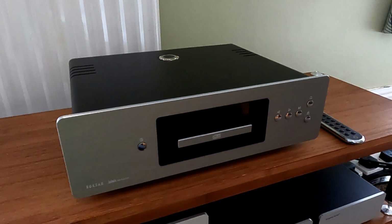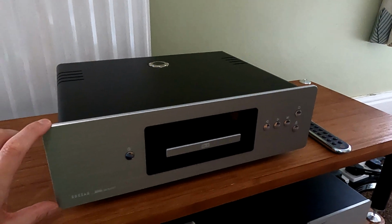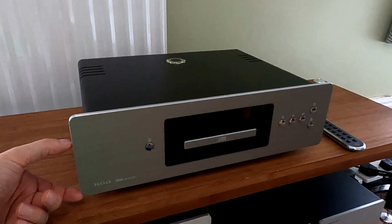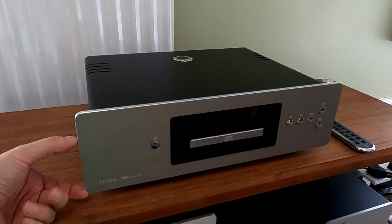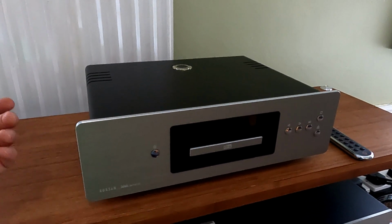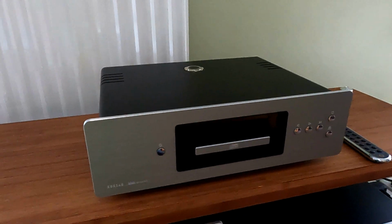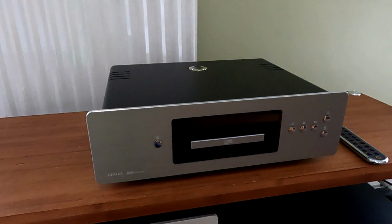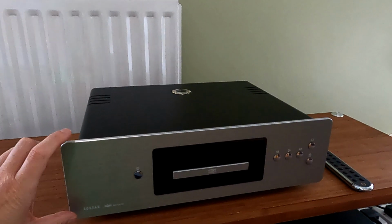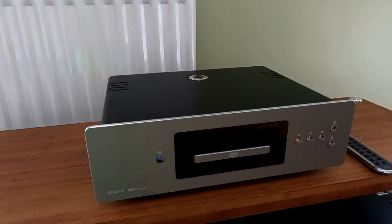Right, so Roksan Blak. It is quite tall. The front panel is quite a lot taller than a lot of other players. The Roksan K3 is about that sort of height, so it's probably a good inch, inch and a quarter taller than the K3. And things like Arcams and whatever, they tend to be that sort of height. It's a good looking player though. I mean, the actual overall effect of it is it's quite an attractive player. And if you put the matching amplifier on up here, it's exactly the same front panel. The Blak amplifiers, stack the two together, it looks really good.